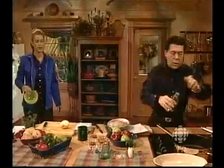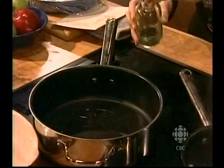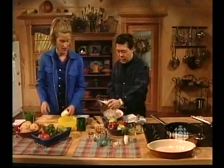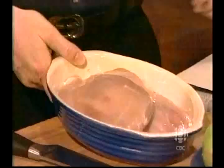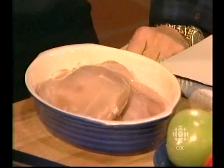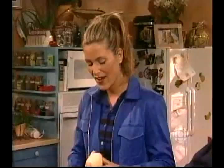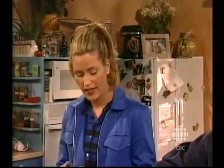Okay, I've added in some light canola oil here. Look at how big these breasts are. They're huge. Remind you of anybody? Oh, that's attractive. Certainly not. You're oiling up on your chin, I just want to let you know. Do you want me to pat you down? No, I don't want you to touch me.